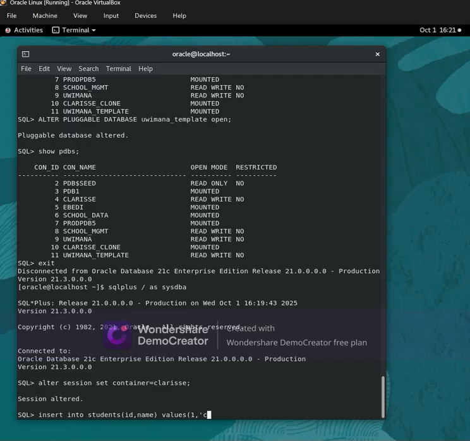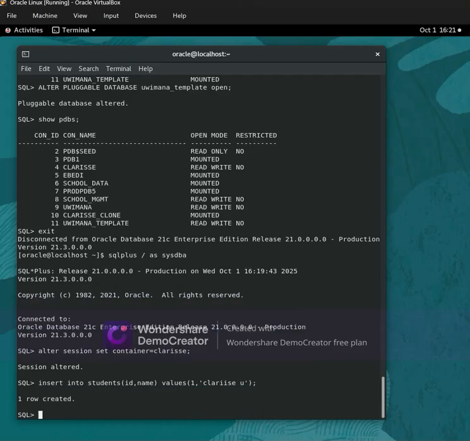Let me write Clarice, Clarice O, like the name of student, then close bracket, then semicolon, then enter key. Row created, let me commit my rows.